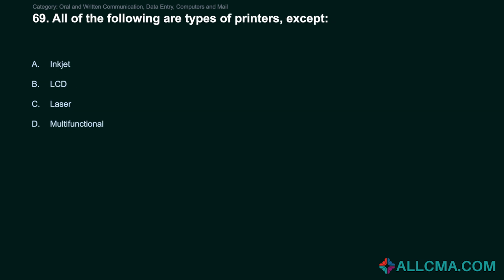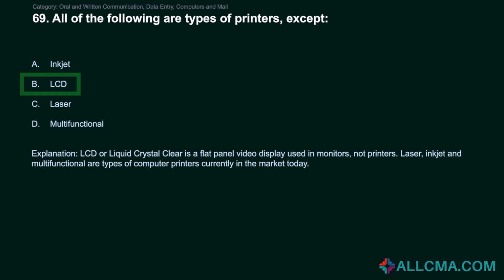69. All of the following are types of printers, except A. Inkjet. B. LCD. C. Laser. D. Multifunctional. Correct answer, B. LCD. LCD or liquid crystal display is a flat panel video display used in monitors, not printers. Laser, inkjet, and multifunctional are types of computer printers currently in the market today.